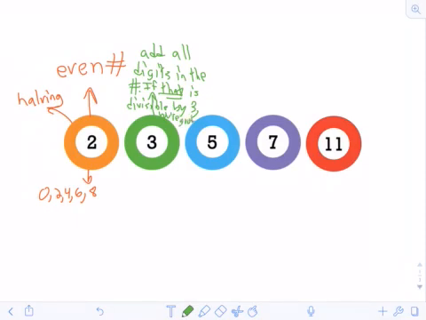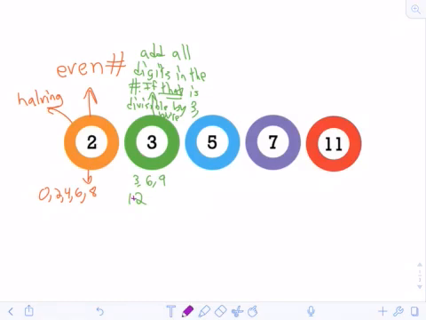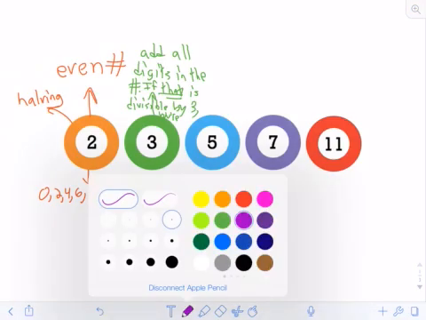So here's what I mean. Not "you're Groot." That looks like "you're Groot." It's "you're good." Okay, so for example, we know the basics. We know 3, 6, and 9 are divisible by 3. Now 12 is just take the digits, add them up. 1 plus 2 gives you 3, and 3 is divisible by 3. So 12 is divisible by 3.